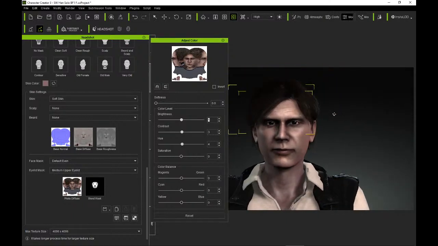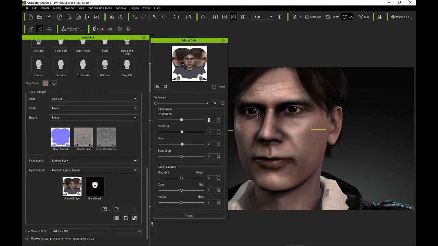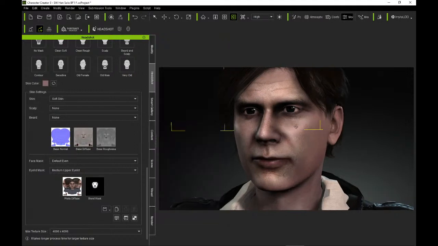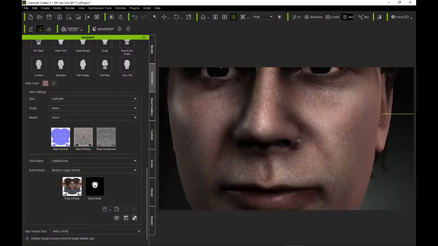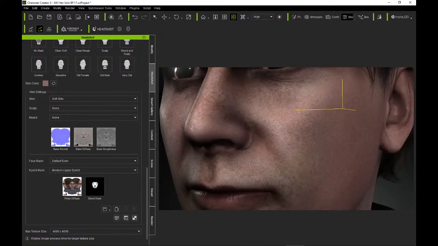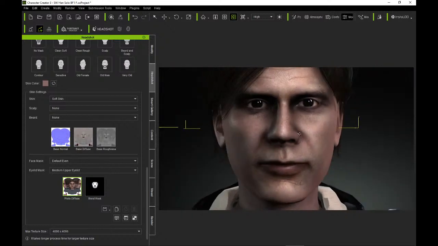Well, I'm going to stick with that for now, and I can actually edit the texture manually later on, which I'm going to have to do anyway to fix things like that. But we'll come back to the texture issues.